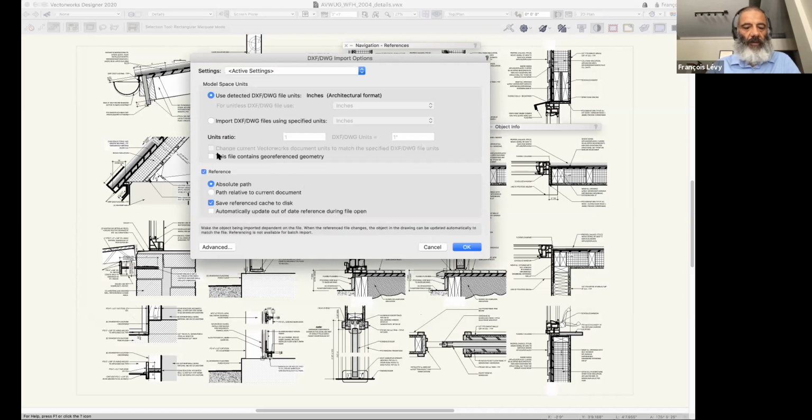And instead of importing it directly, I could reference it just like I reference a Vectorworks file, with a relative path.